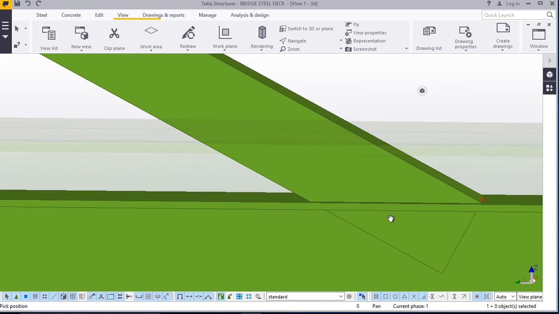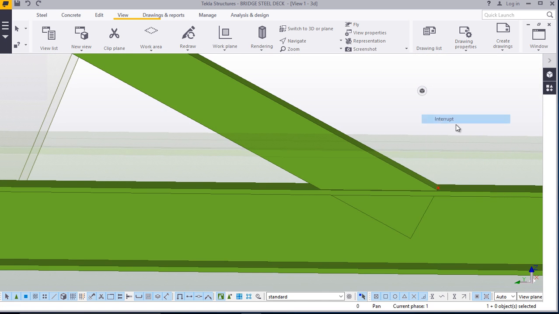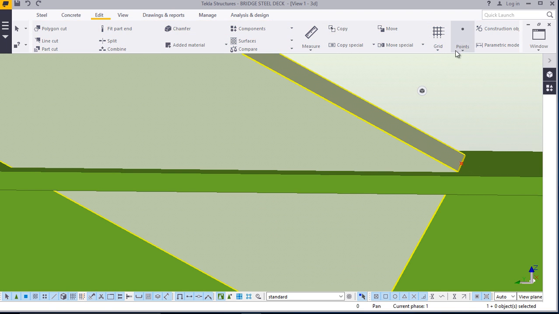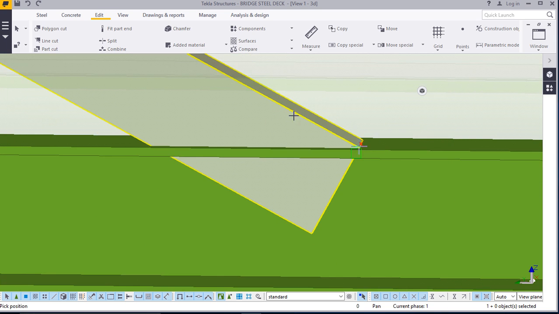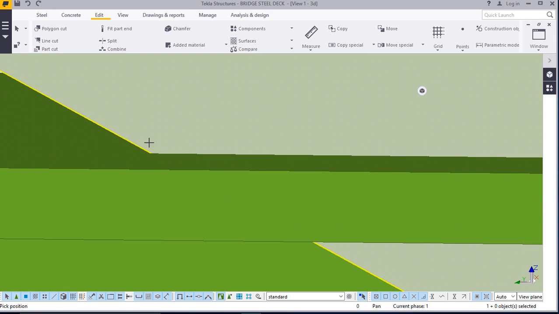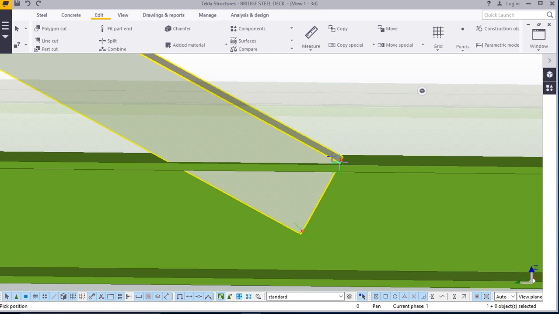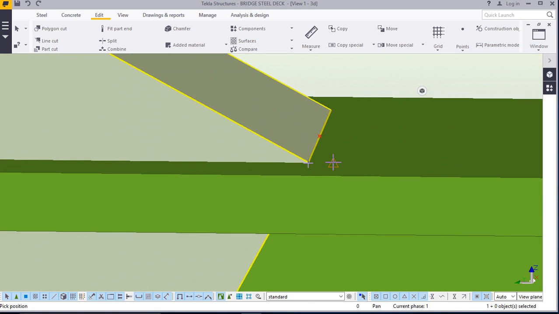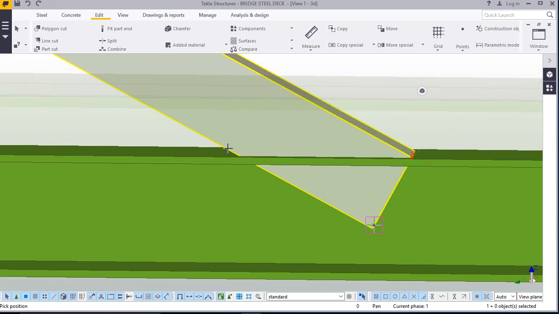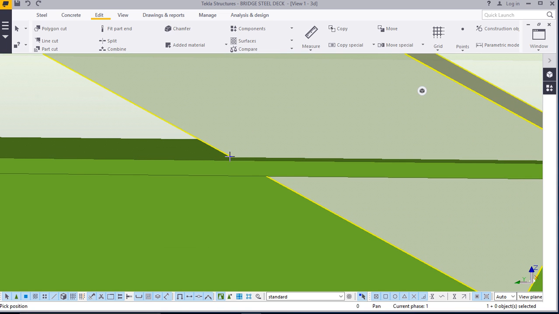Now what we want out of this is to trim this extension off. We'll come to edit, come to points, come to at any position, click on that spot, click on this spot, and click on this spot.